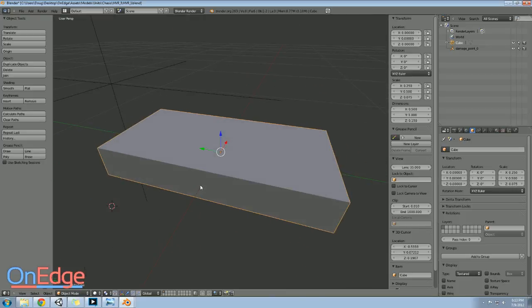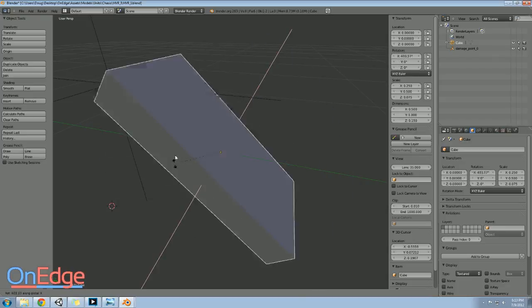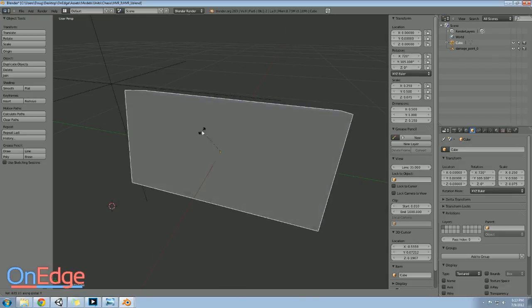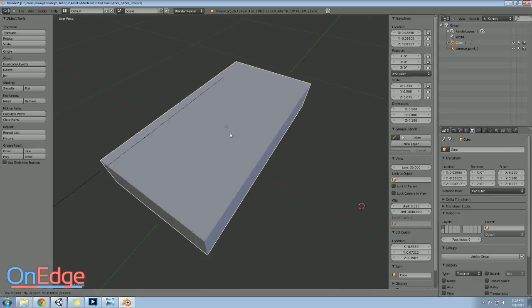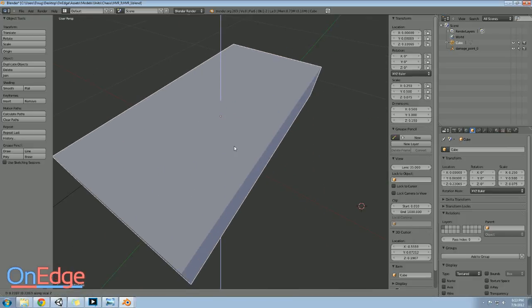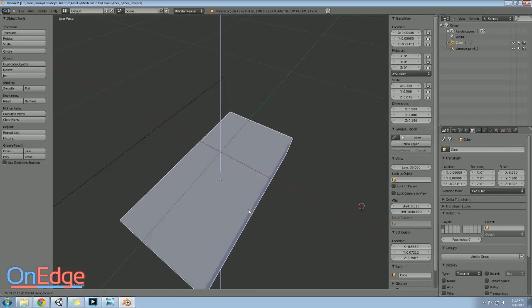Another thing to note is you can do the same thing for rotate, right? So I can press X, it'll only rotate on the X-axis, or Y-axis. But if you double tap, so if I press G and then I press Z, press Z again, it's not going to do anything, but what that actually does is now it's moving along the local Z-axis.